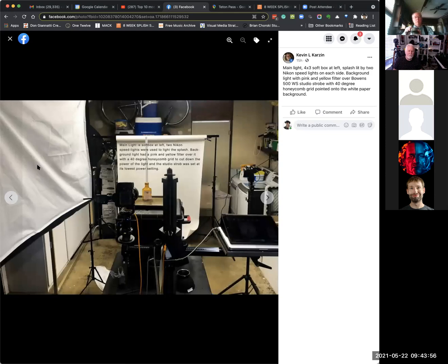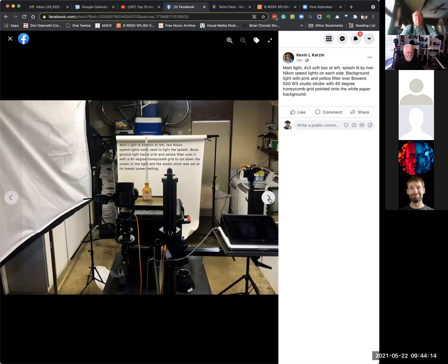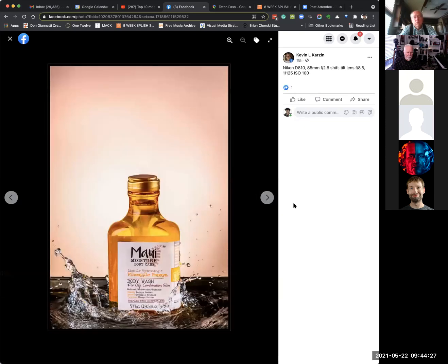Yes, that's the main light, a 4x3 softbox, and then I have another studio strobe shooting into the white paper in the background with a pink and yellow filter over it. Oh, you're using filters. Yeah. And then I have two Nikon speed lights on the side pointed down at the bottom of the bottle to light the water when the splash came up. Very nice.